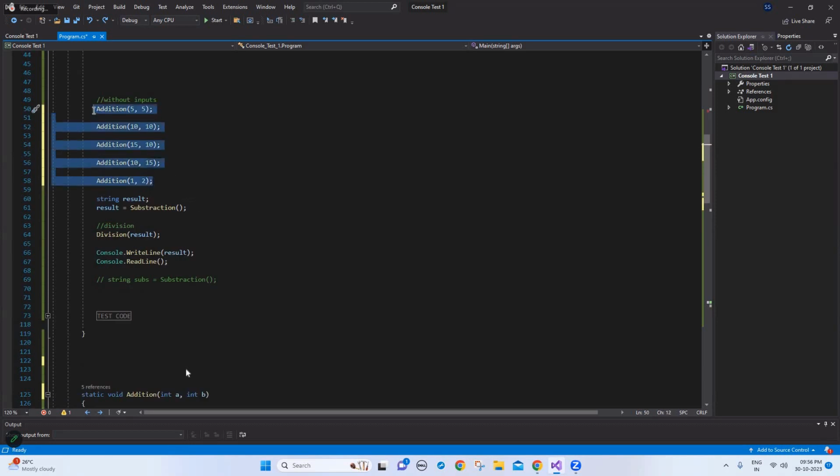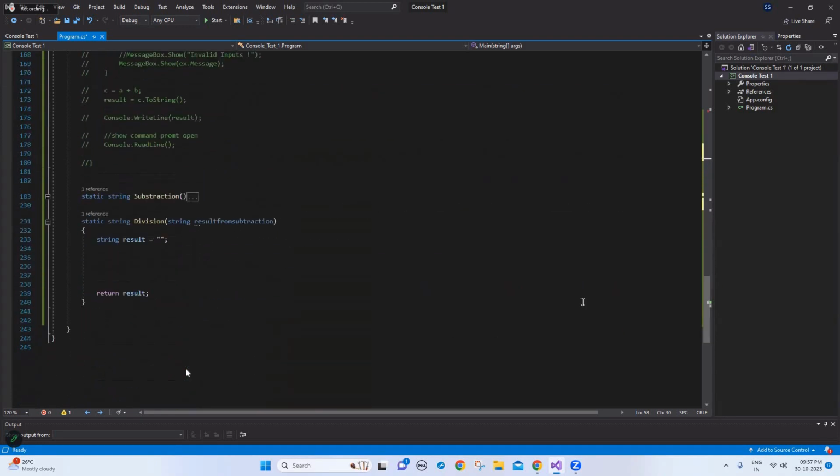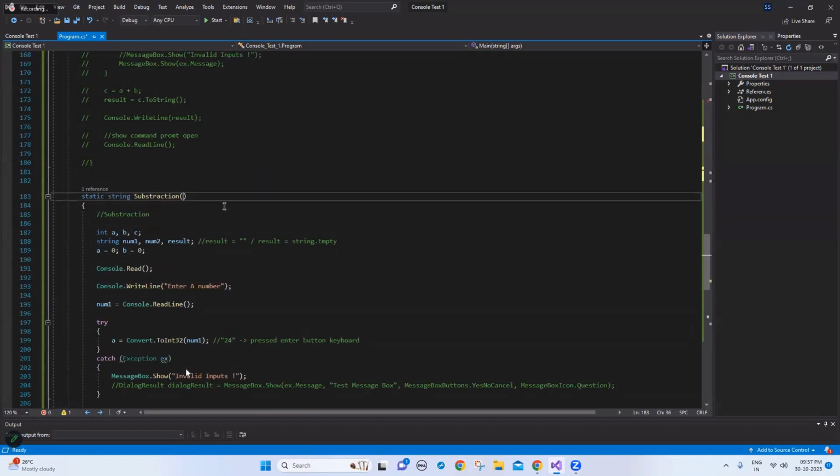In this way, Swadip, instead of addition, can I do the user input as a subtraction or whatever, like my choice? Yeah, your wish. Anything. Because we've given C as A plus B, it is a constant, right? You can do it. The same for subtraction, make it as int A and B.